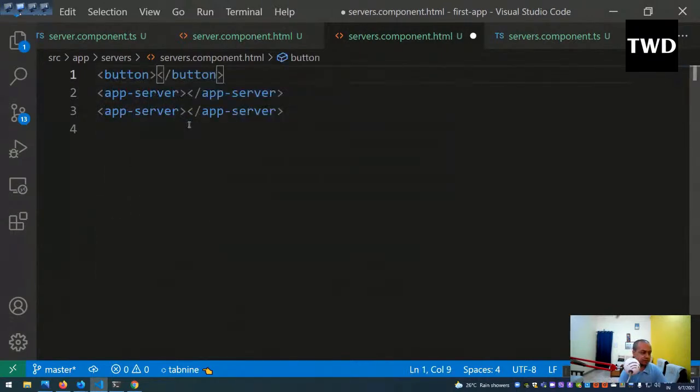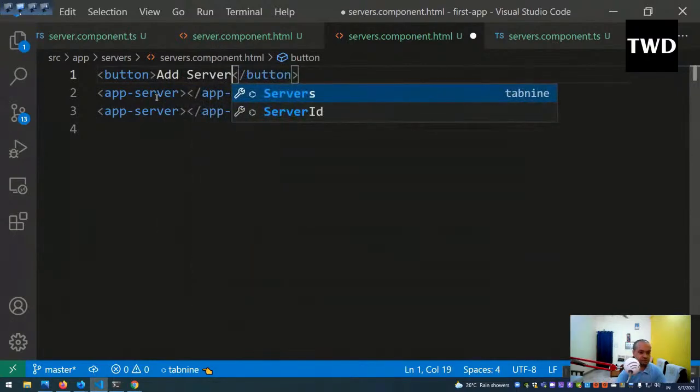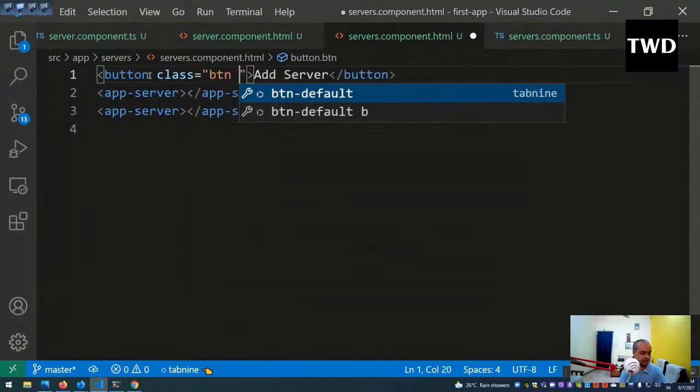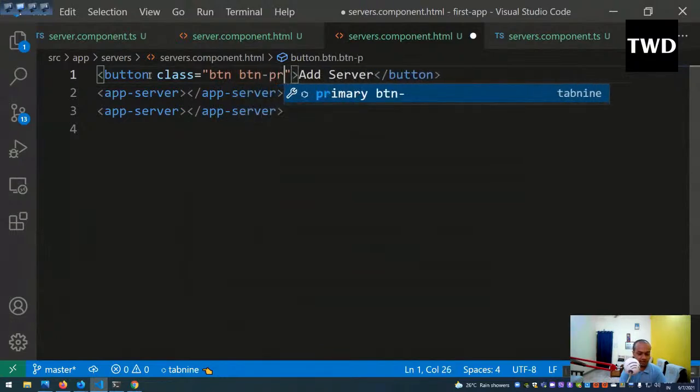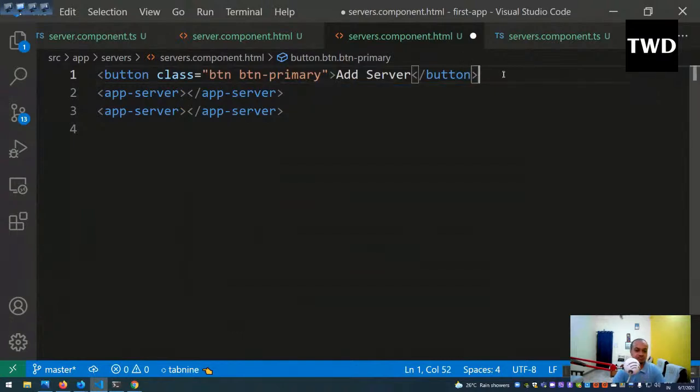Button, and it will have add server, class equal to btn btn-primary. Save it. So just a button with bootstrap I have created.